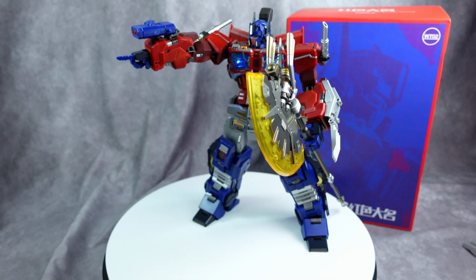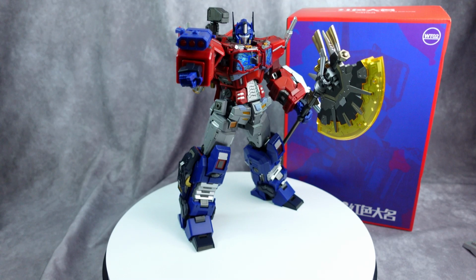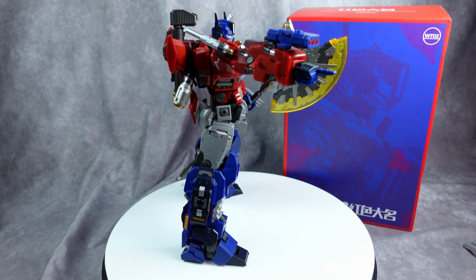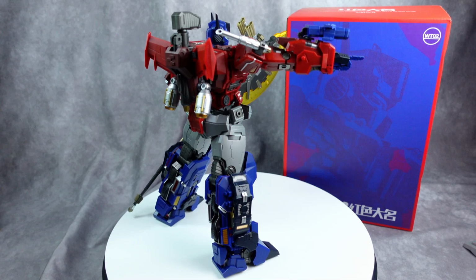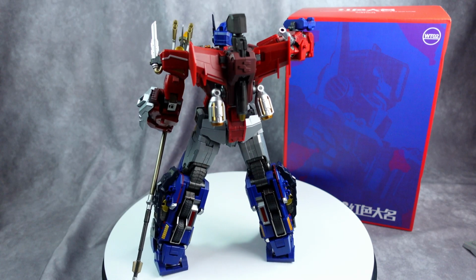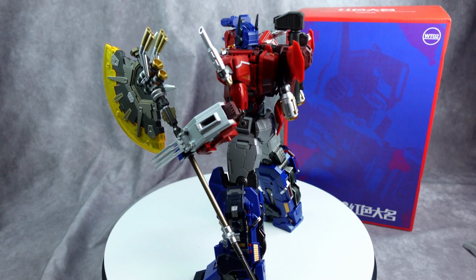The transformation: I actually filmed the transformation that I did on this guy, but to be honest, I got so frustrated doing it because the panels on the sides, when he transforms into truck mode, are so bad. Parts were getting stressed just from me trying to pull it all together, so I ended up cutting that entire segment altogether. The transformation is trash. It looks okay, but it's not fun to transform at all. I wouldn't say it's difficult, but I just don't think it was well engineered. You have panels that have to go all the way through to the top, and they just don't connect together all that well. It's just trash. That's the only thing nice I can say about it.